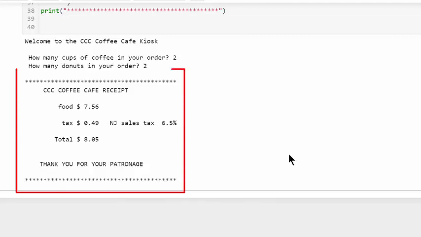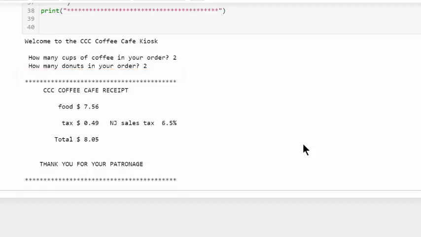We see the food amount was 7.56 for our 2 cups of coffee and donuts. The tax amount was 49 cents with a message that the New Jersey sales tax is 6.5% and the total is $8.05.